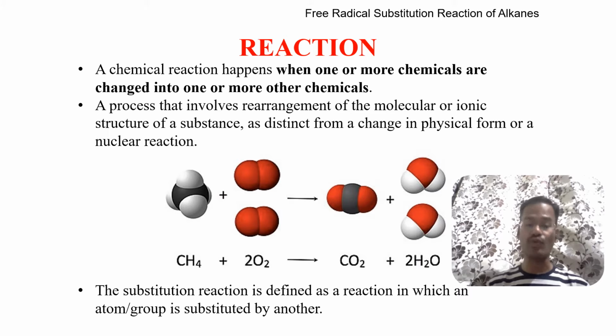And the example I'm showing you here is combustion. We know very clearly that hydrocarbons will react with oxygen and produce a flame. That is called a combustion reaction. Here you can see methane reacted with two molecules of oxygen, and it has produced carbon dioxide and two molecules of water, which is called a combustion reaction.